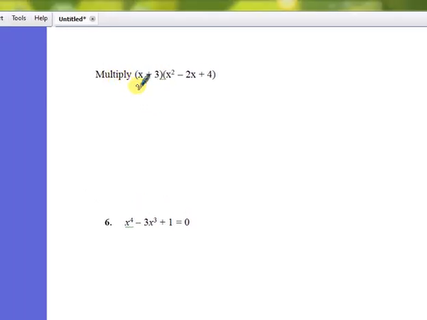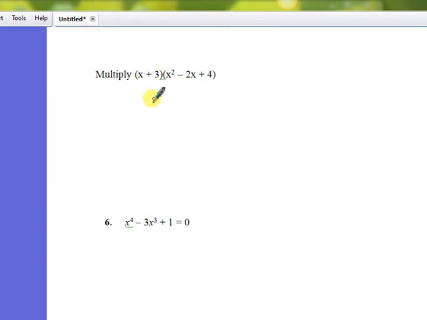And as you can see, we have a binomial, which is 2 terms, times a trinomial, which is 3 terms. And so the FOIL method doesn't necessarily work, but it's the same idea. You're going to start with the first term and multiply it by every term in the trinomial. When you're done with that, you're going to move to the 3 and multiply that by every term in the trinomial. So let's get started.